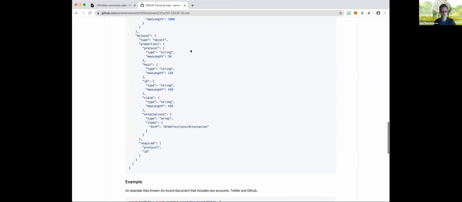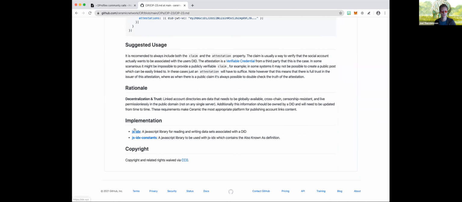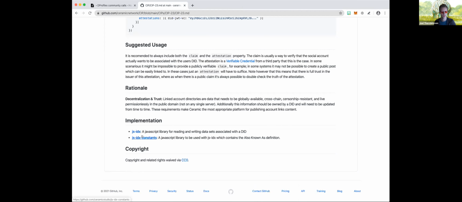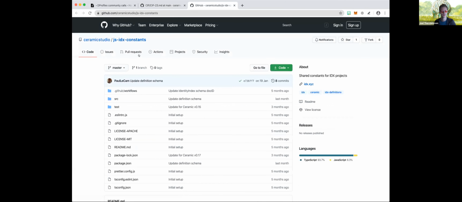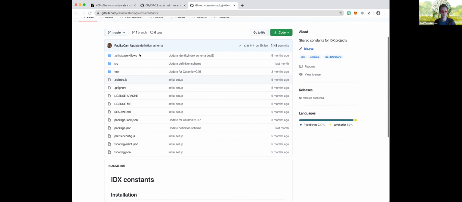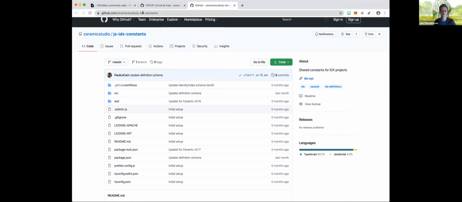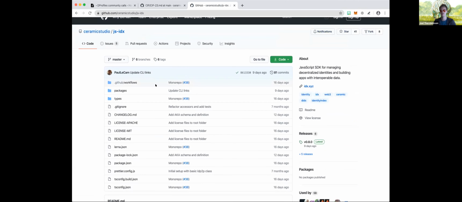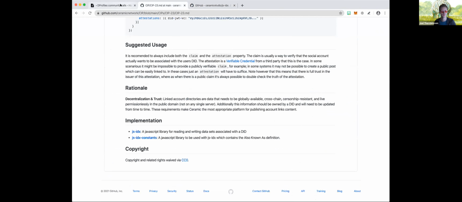I think we also ended up merging this into, or actually, no, this is not the right thing. Is this the right place? I'm not sure, Paul. But yeah, it's merged into the IDX library. So right now you can just do IDX dot set and then also known as. So that will just work. Yeah, which we knew was a pain point before when Will figured out how to do it anyway.